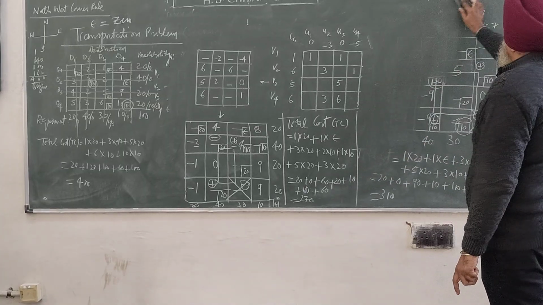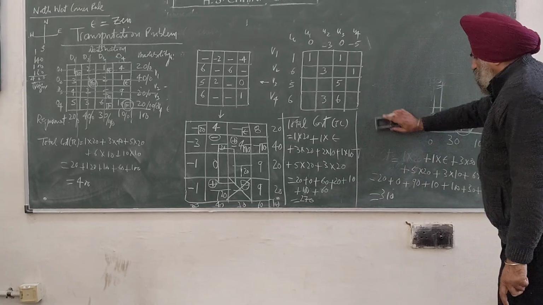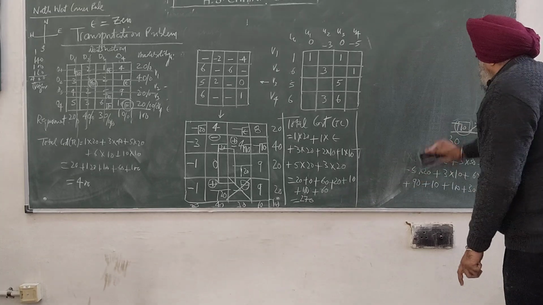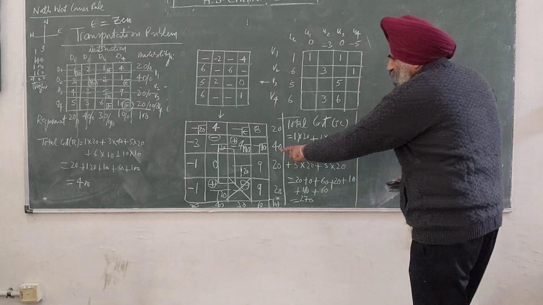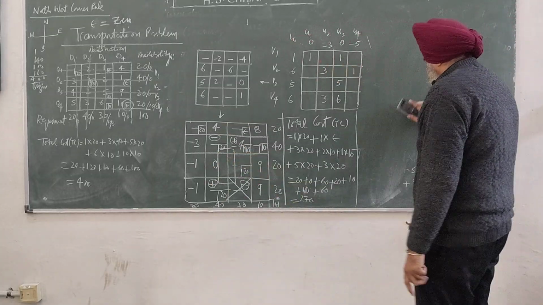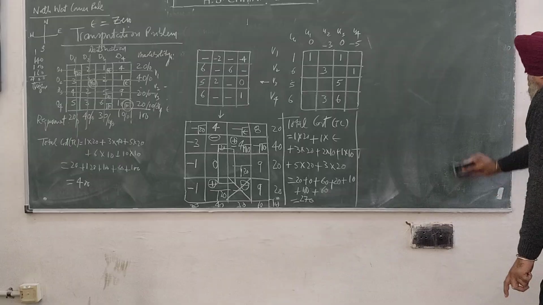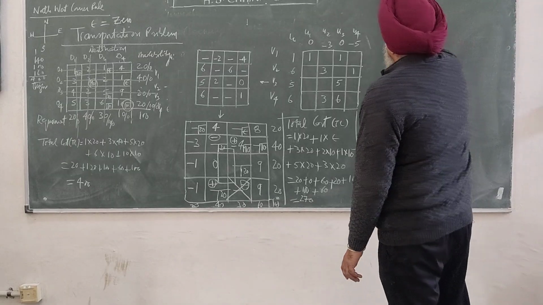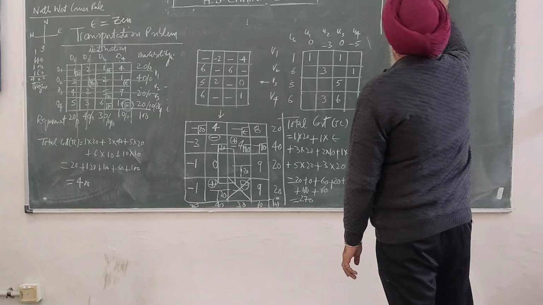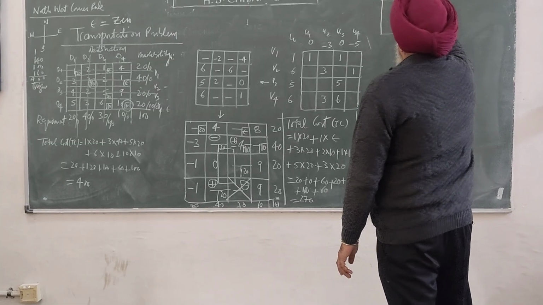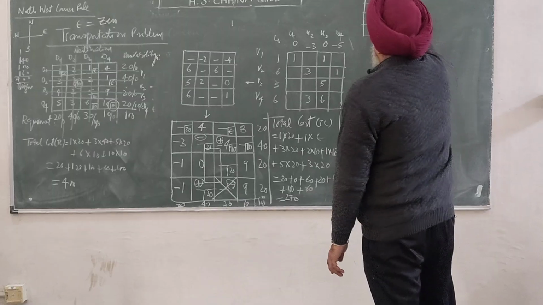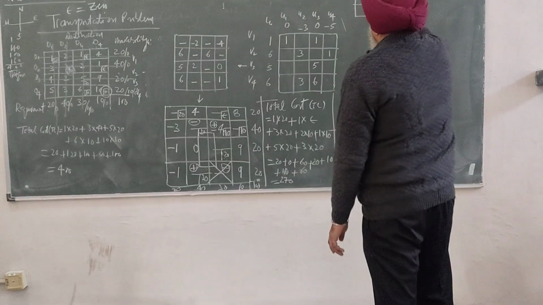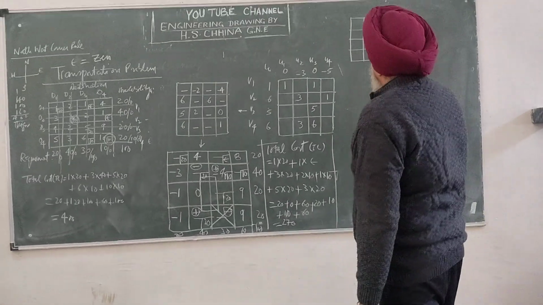Again we are going to perform the optimality test till we get all the cells to be positive. So again we are going to perform the optimal. Look at the optimal. This time what I do is make a cost matrix for allocated cell. We do it in a hurried way a little bit. This step has already been explained a couple of times. So look at here, make a cost matrix for allocated cell.